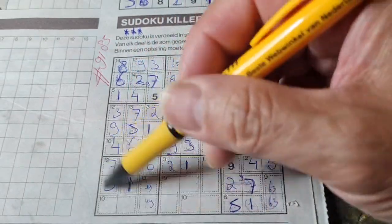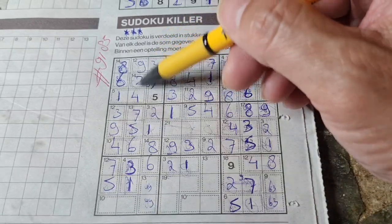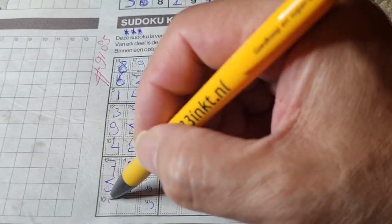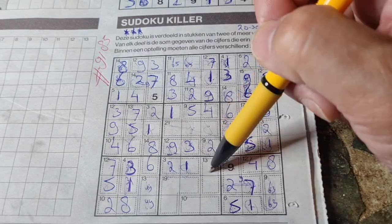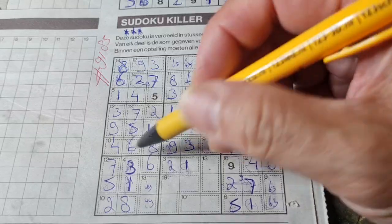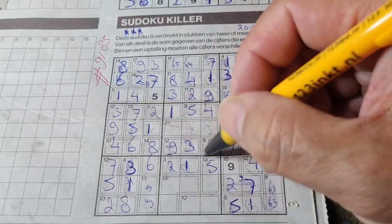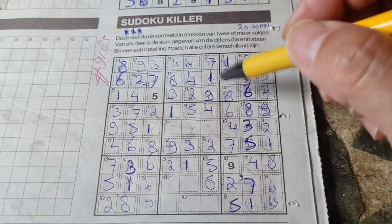So 2 numbers left in this big square. For numbers the 1, the 2 is missing. 2 and 8. We have a 2 in this column, second column, no 2 there. 2 should be here, and an 8 goes there. One box left now in this row for numbers the 1, the 2, the 3, the 4, 5 is missing here. In the box of 13, the combination will be 5 plus 8 is equal to 13.